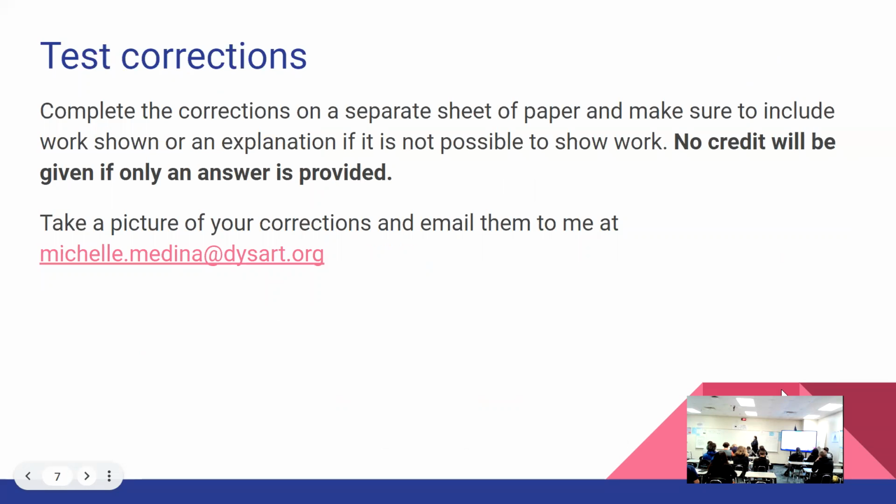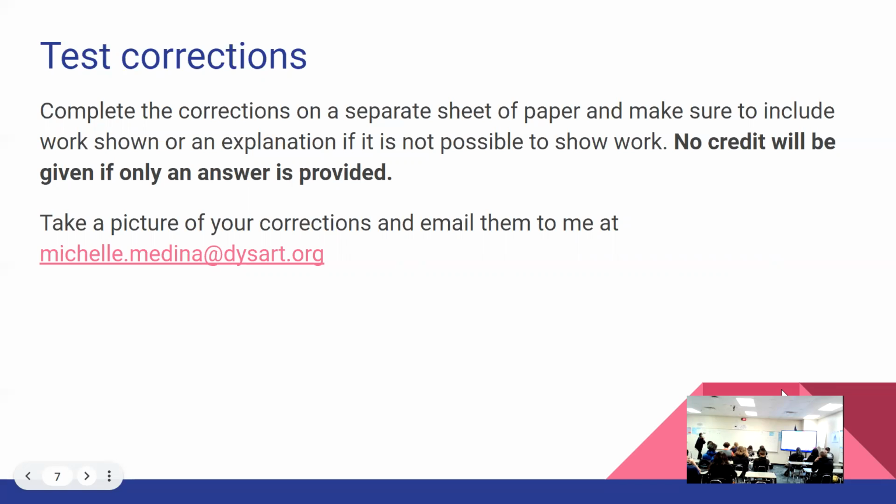Now, yesterday you guys took your first assessment of the semester. And I know that because it's the beginning of the semester, there's only 1 assessment grade in there. If you missed like 1 problem on your exit ticket yesterday, then it brought you down to like a 66%. And that's just how it is, all right? It's the beginning of the semester. So if you do not want to wait until the topic 5 test to get those points back, you can do test corrections. And this has been a thing since last semester. That's what you could have done last semester too. I said it a bunch of times. And it's the same process.